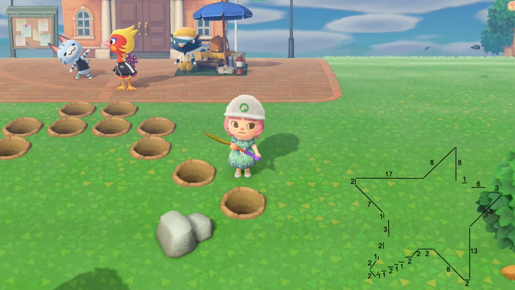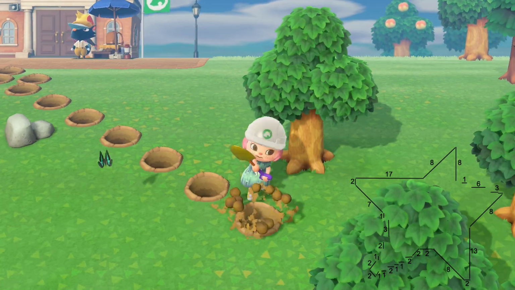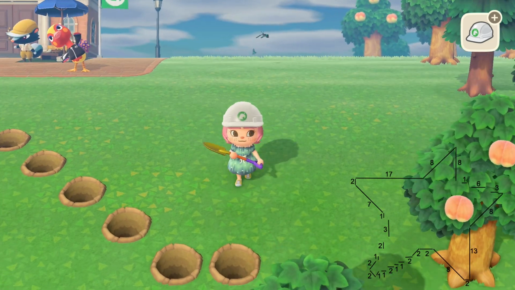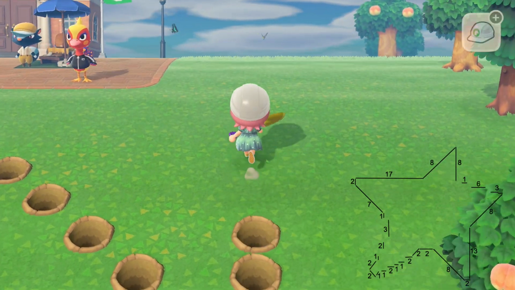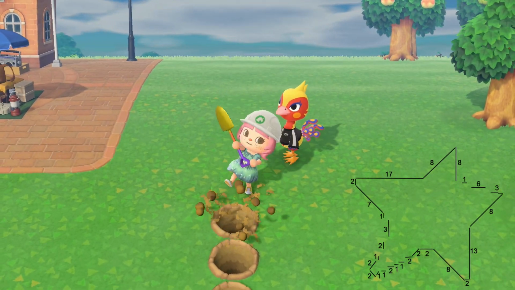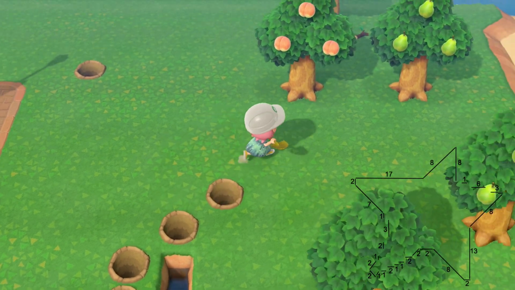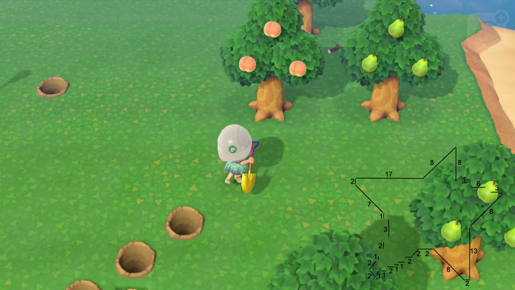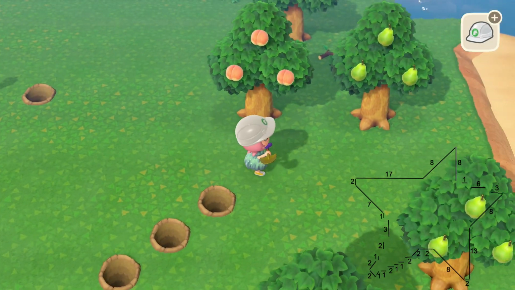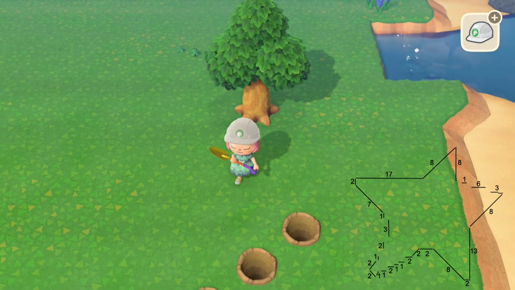But so, as you know from the moon-shaped island video, and if you haven't seen it, I recommend you go and check it out. From that video, you know I like to work with digging holes to trace the shape. Sadly, this is not enough, because if you only trace the holes, it does not show on your map, and you have no clue of the dimensions of your star. And a star is kind of huge and big, bigger than a moon, and it's harder to trace as well.